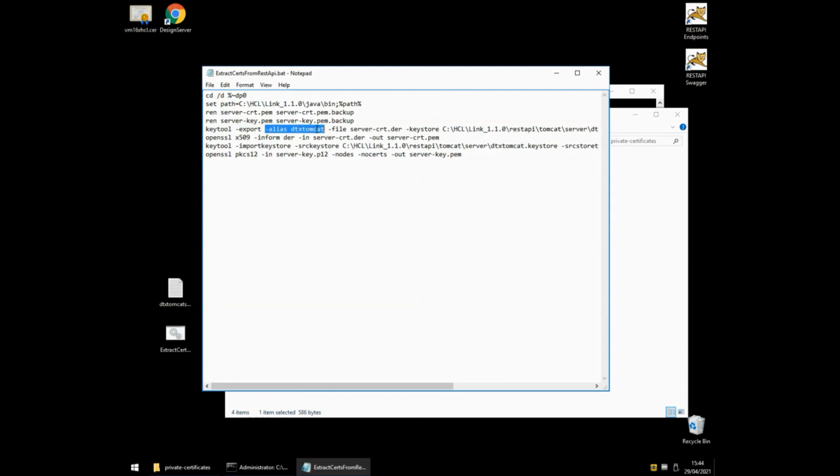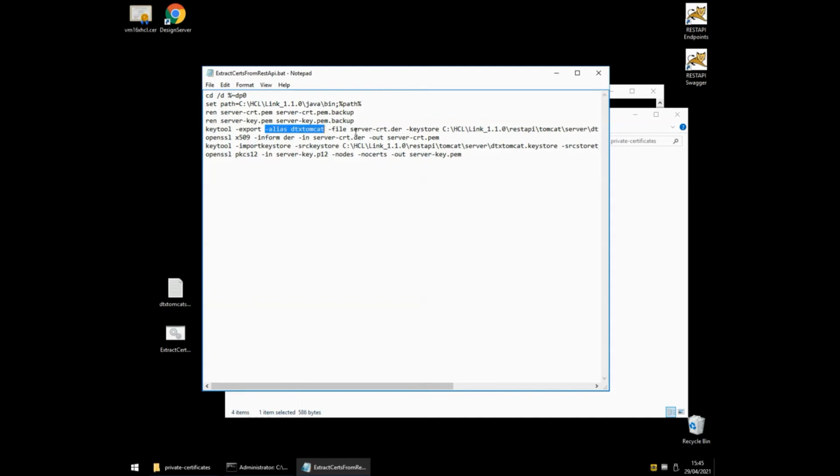Now it's worth bearing in mind at this point that we can set the REST API to use an alternative keystore than the one that is delivered if, for example, you have a private certificate already that's been issued by one of the known certificate authorities. You can change the REST API to use your file, be it a JKS or PKCS12. And if you do that, you can carry on using these commands to extract the two certificates we need.